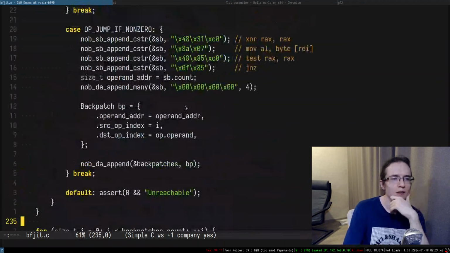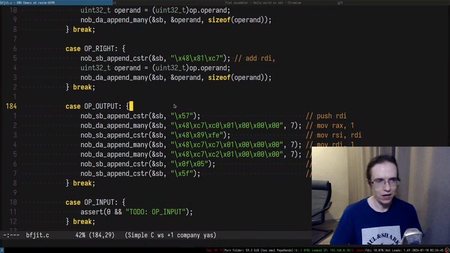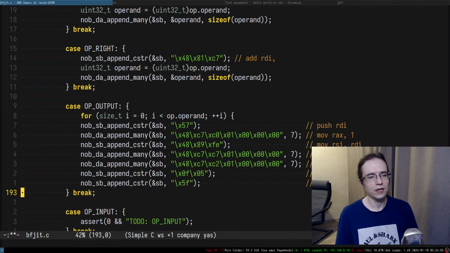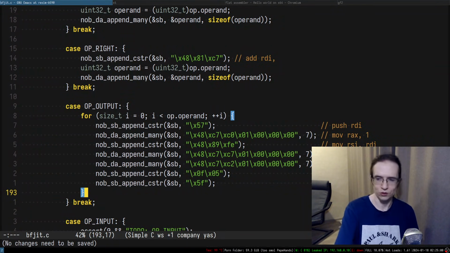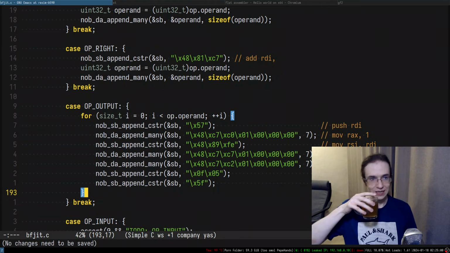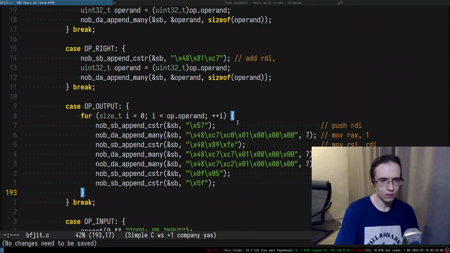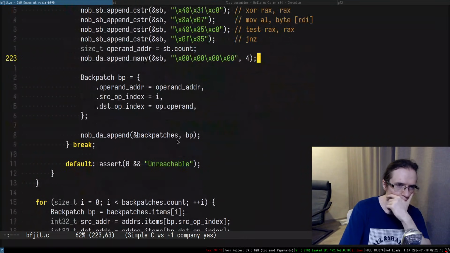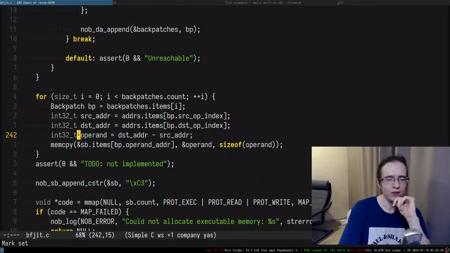So I just realized that another thing I forgot is that in output, if you have several outputs, you have to do something like op operand plus I, and let me try to do that. So you may have several of those things. This is it, if I'm not mistaken. Or is it? Actually, I don't think so, because this is a little bit incorrect.